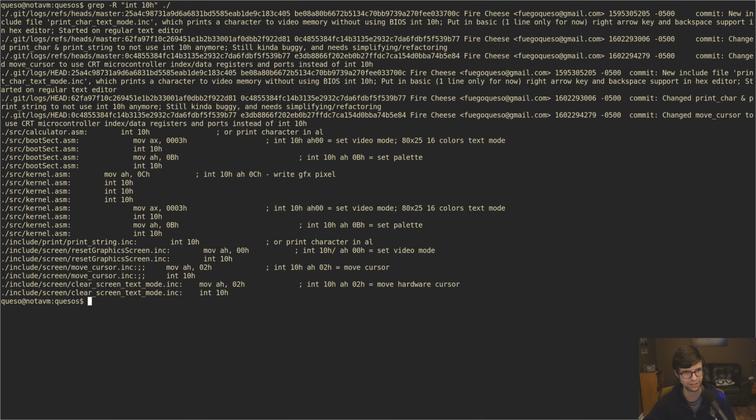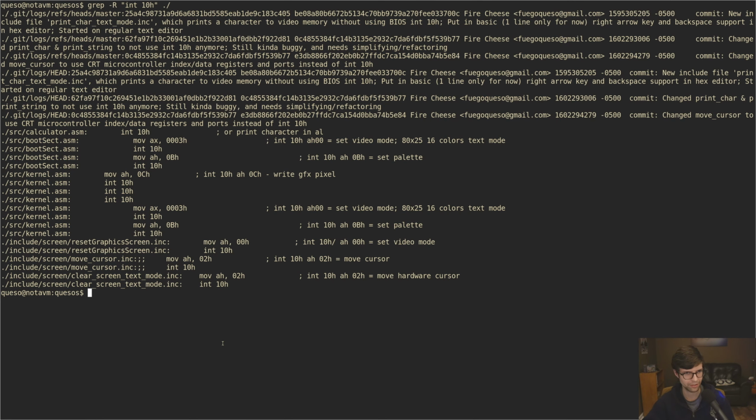But anyway, I wanted to start off by getting rid of int 10 and any remaining places that we need to. So the calculator we're going to change, so that doesn't really matter. The boot sector is fine for now. We can keep int 10 in there, only eventually. The kernel, we're only using it for a small graphics tester on a green square. The regular print string file, we aren't using anymore, so we can get rid of that. So let's do that. All right.